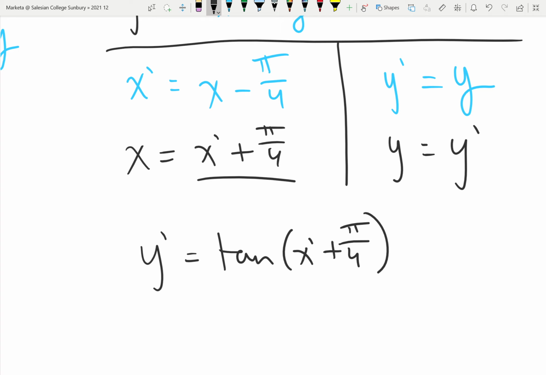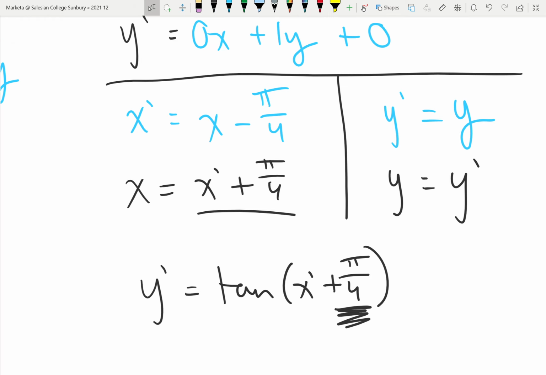And we're moving pi on 4 in the negative direction of the x-axis, and we have a plus pi on 4. Why? Because when we do either mapping or matrix transformations, we have to rearrange to solve for x rather than x image. All right, and just to complete it, I would not have the image on there. So that would be my final answer. All right, now look, let's move on.